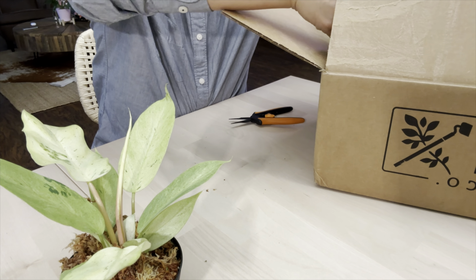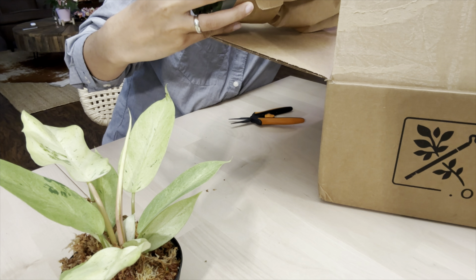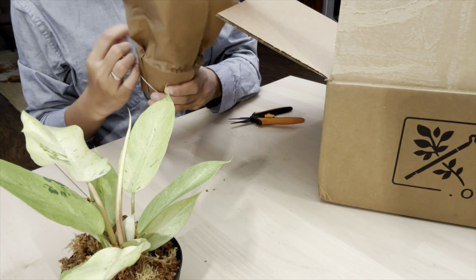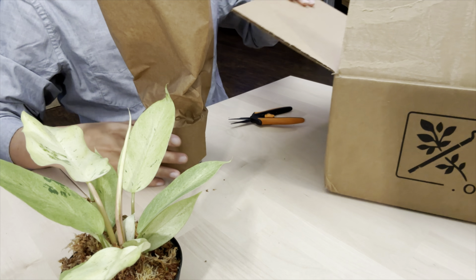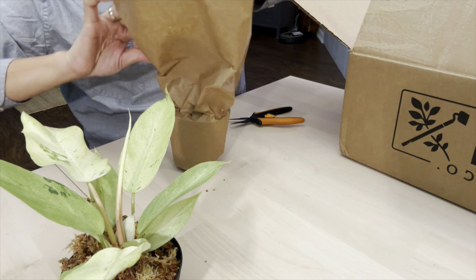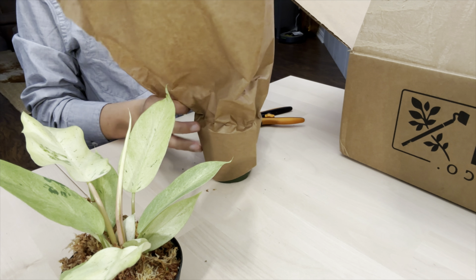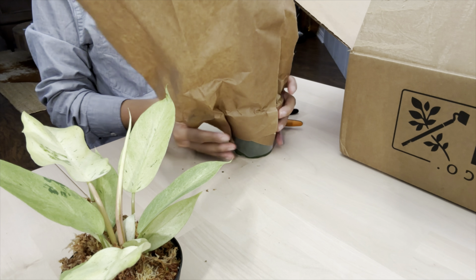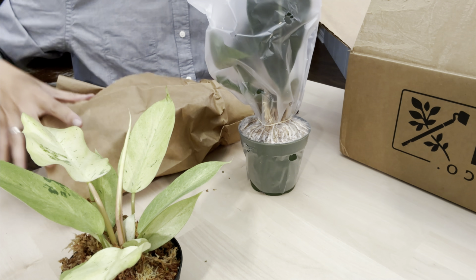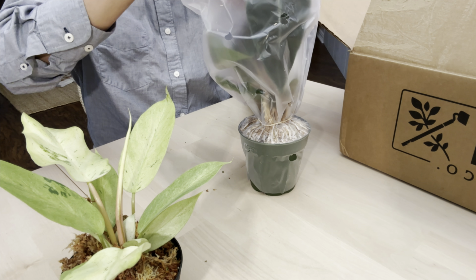So there's two plants, and this one is my Alocasia Morocco. So I'm just gonna be a little careful in this, and so far I am really satisfied with this plant company online that I found randomly on Instagram. It looks like when I started following plant influencers and just liking plant posts, the algorithm just pushed all these different types of plant shops. It's really interesting how the internet works. It just knows everything. But I am just really happy that I was able to get some new plants for my collection. So let's see how this one is.